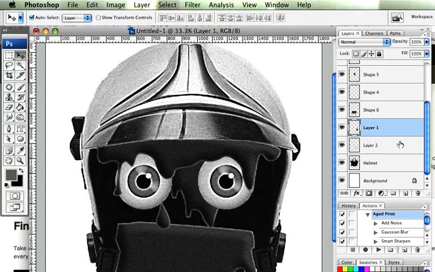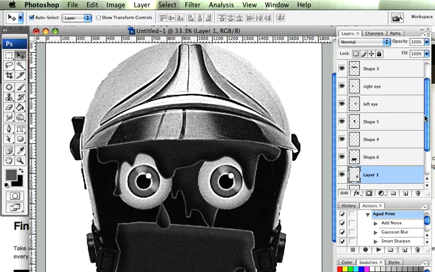Okay, and the next thing we need to move on is we're going to add a layer style to all of the layers inside the helmet, a little drop shadow. So everything except for the visor, the helmet, and the beard. So that basically means our top shadow up here.